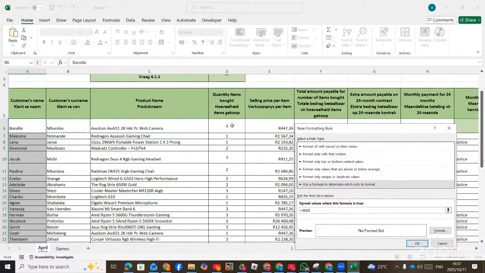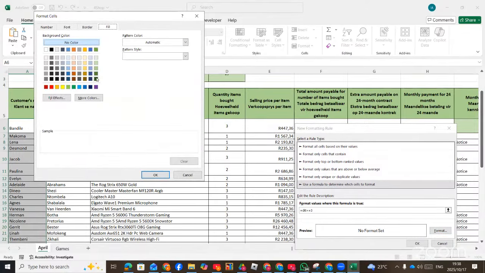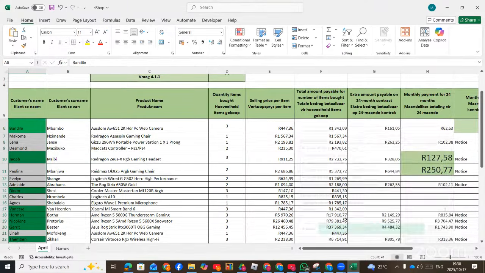Because the moment you do this, it doesn't want to go. So you can type it also. This is D6. So if D6 is greater than or equals to 3, then you must go to format, and then we'll fill with green color. Then okay.